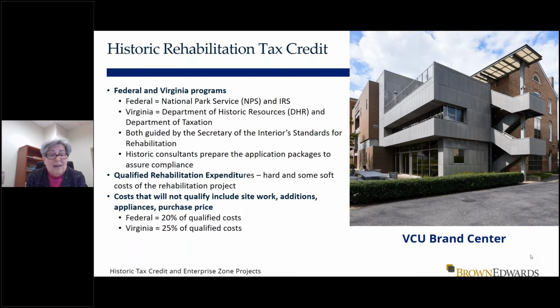You do run up, in all honesty, against some energy efficiency things in using the Secretary of Interior standards versus some types of windows that may be requested. But usually these types of things can be compromised, if you will. And working with DHR, they're wonderful reviewers there that really try to work with all applicants to everyone's satisfaction. If one of your constituents does not want to deal with all of the paper, there are historic consultants that will prepare these packages, and we'll get more into what that's all about later.